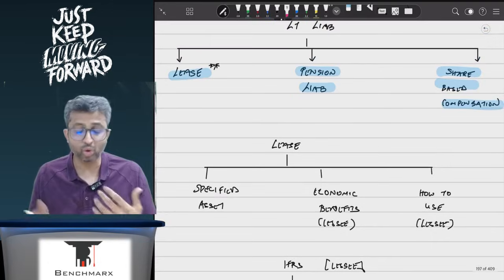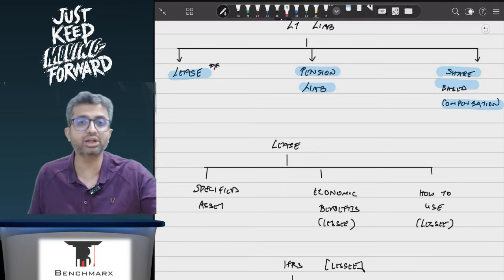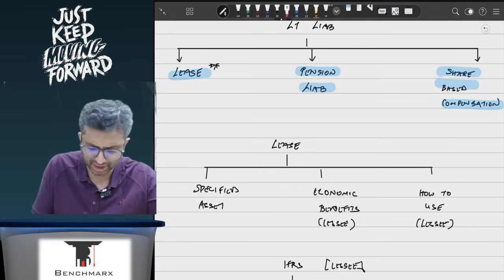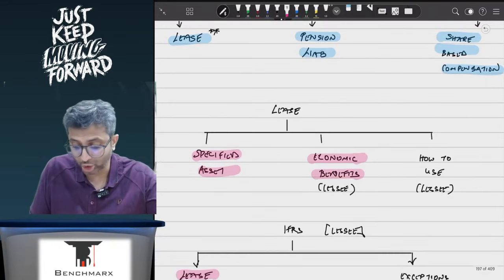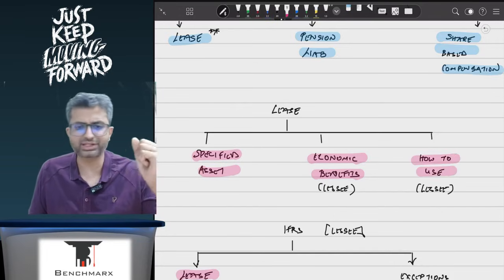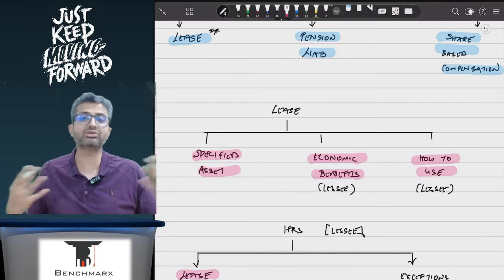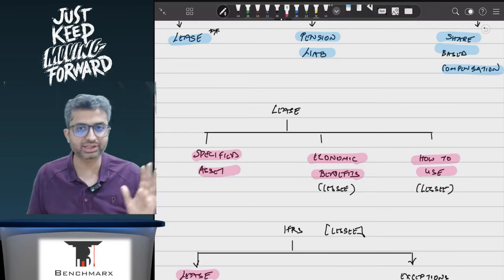Now, before you go into the numericals, what do you mean by a lease? Lease is where there is an identified asset, let us say, which is physically distinct, and you are getting substantially all economic benefits as a lessee from the usage, and you will direct how to use the asset, for what purpose to use the asset. All those decisions are taken by you, so you have the right to control usage, and hence you are going to show, let us say, a right of use asset.